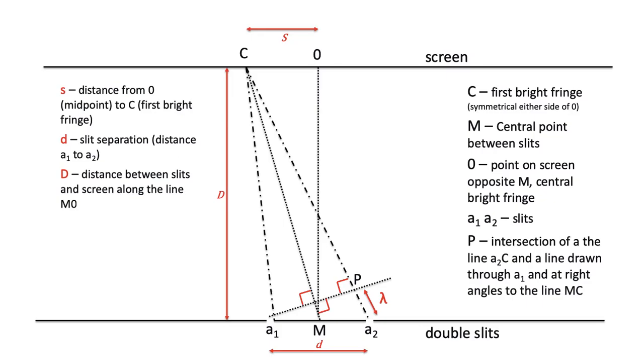But that also means that the mathematics doesn't quite work, because what we should have is that the line between M and C, this dotted line in the middle of the diagram, is going to be at right angles to this line I've drawn here, and there should pretty much also be a right angle between this line at right angles to MC and this line at A2 to C. I've shown that by the right angle symbols here. You can see that on our diagram it's not a right angle, but hopefully you can also see that if we stretch this out, making big D a much greater distance, then it would much more closely approximate to a right angle.